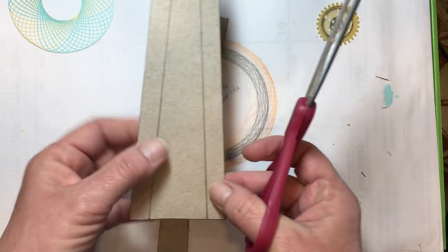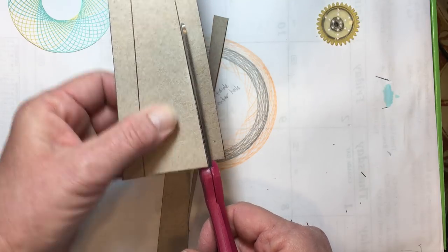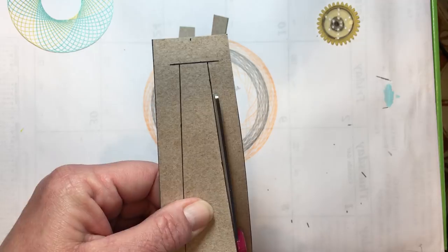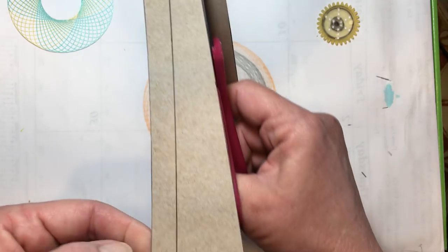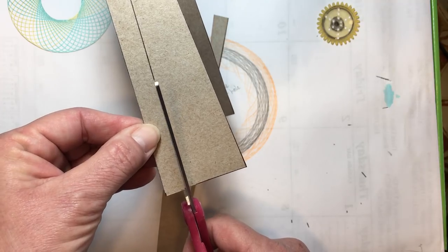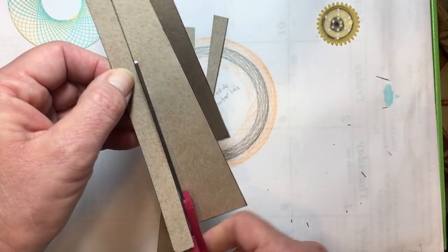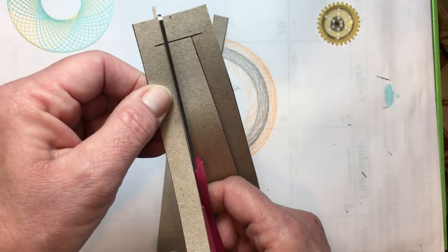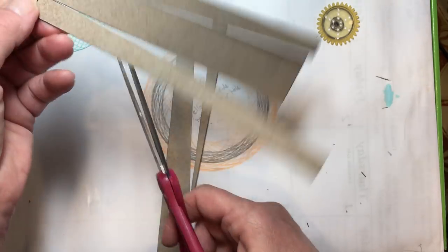So there we go. Now we're going to cut this center part just down to this line that we came across on. Now you can paint this before you cut it or after you cut it. You'll want to paint it. It'll be easier to paint before you put the whole thing together. I am not going to paint it today just for time-wise.